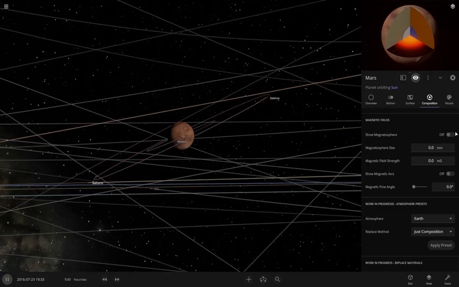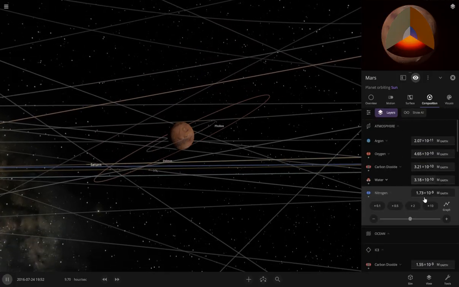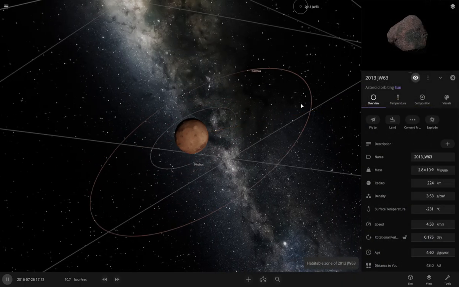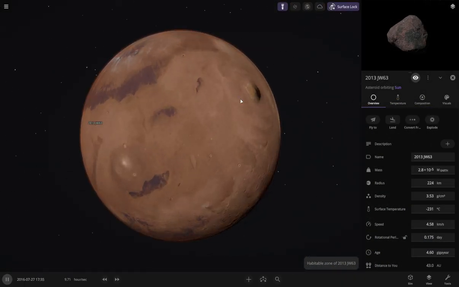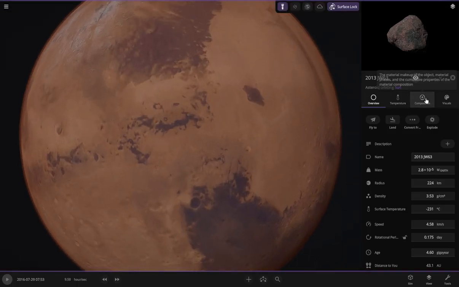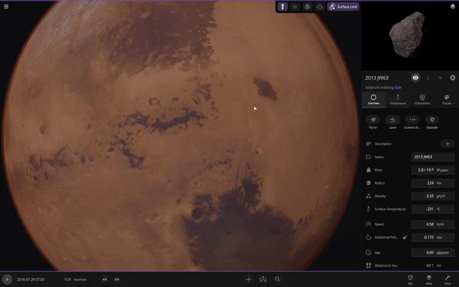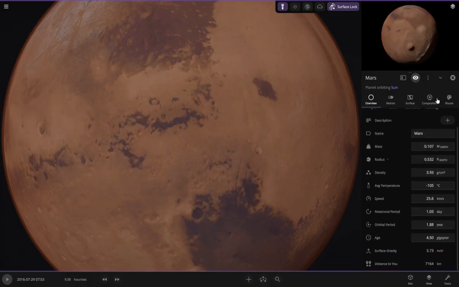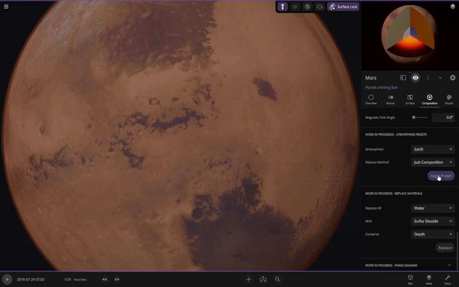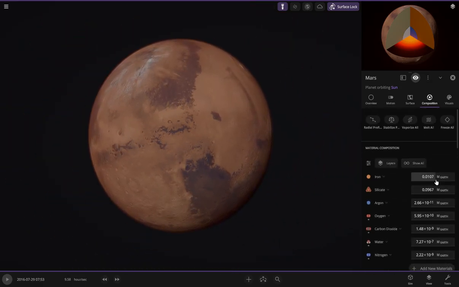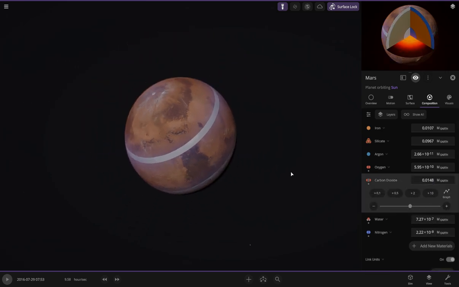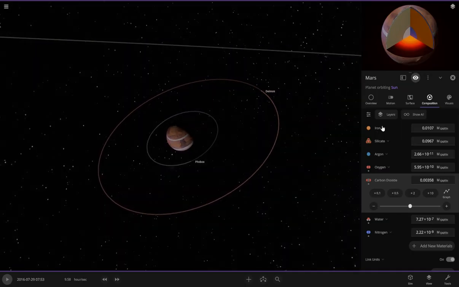It looks the same, but I assure you that it has its own atmosphere. I think I turned off clouds. If it does not have an atmosphere like you're thinking of, that's kind of sad too, but yeah. I'm trying to also give it an atmosphere and it doesn't do. So now you have to give it a lot of carbon though, but so it still stays like Mars.